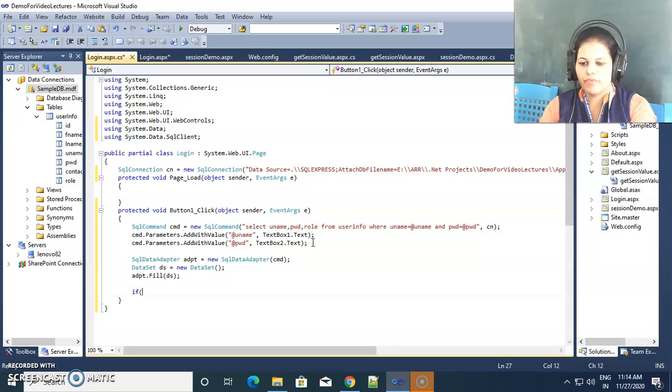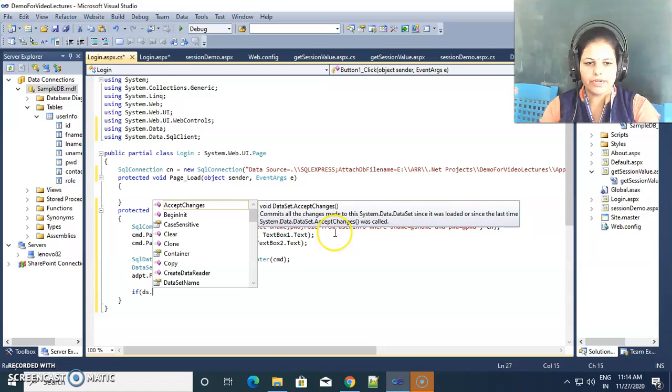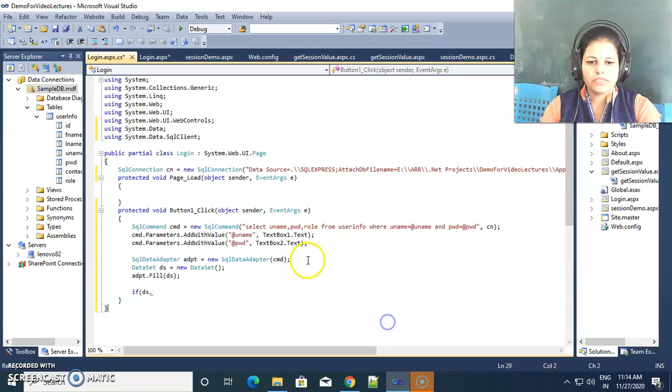Now we check whether this select query returns any single record or not. If this query returns one record, then the username and password given by the user is correct. If the result is 0 rows found, then that username and password is incorrect. There is no record present inside our database having that particular username and password. So we show an invalid username and password, try again message on the web page.